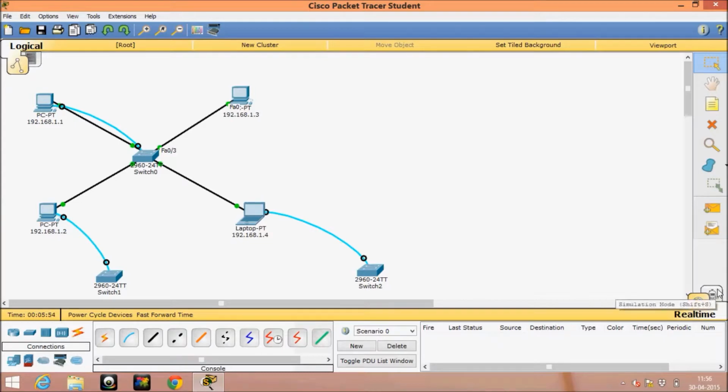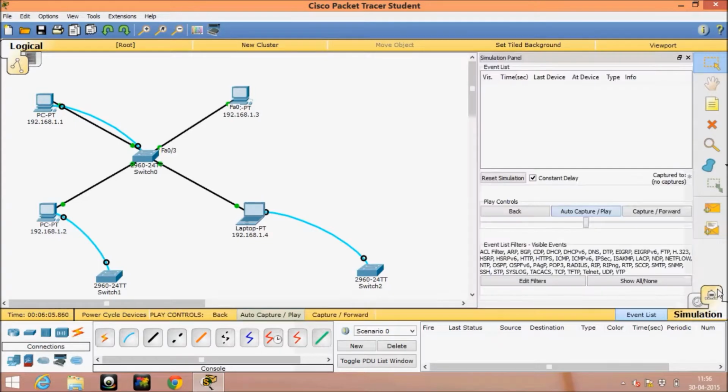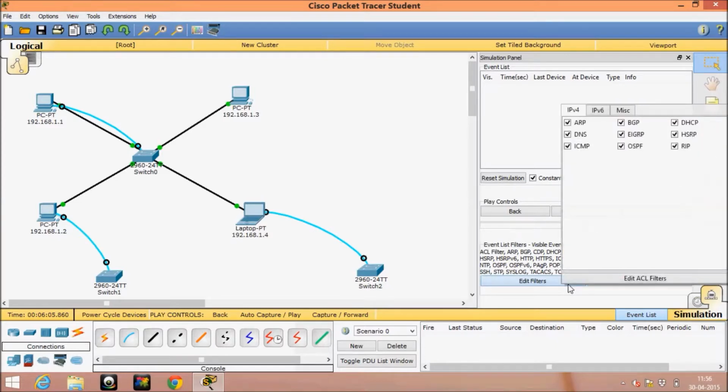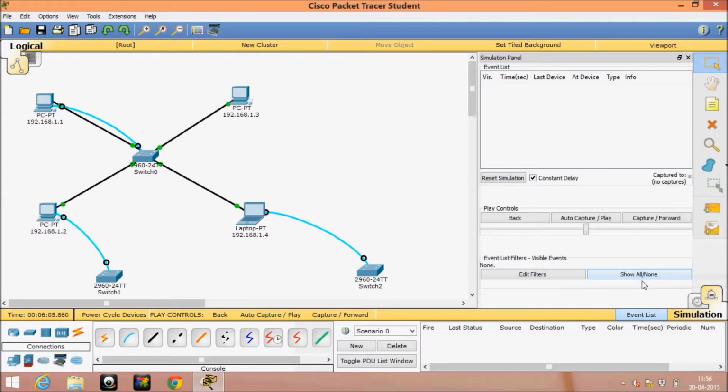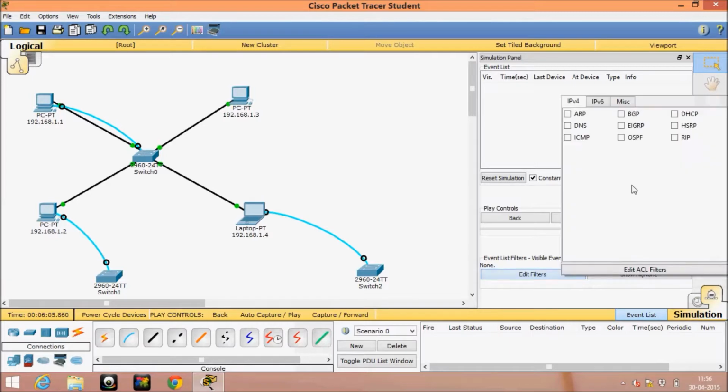Go to the simulation mode. Go to edit filters. If all the checkboxes are checked, then go to show all none. All the checkboxes will be empty.